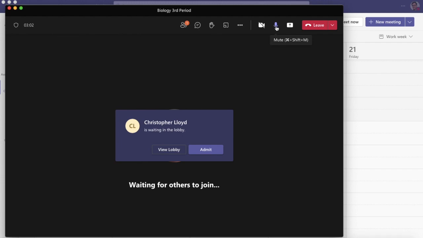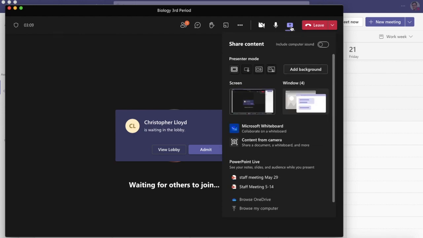But that's a way to quickly turn my camera on. My microphone is enabled now, and then to the right of that, this is where the Share Content button is. So you can see that when I click on Share Content, got a couple different views right here that you can experiment with. For our purposes today, I'm just choosing the content only to show content on the full screen, but they do have some different type of layout options where I can put my picture to the side of my content. But for the most part, just a personal preference, I like my content to be right in the front and just very large so the students can be able to see it.